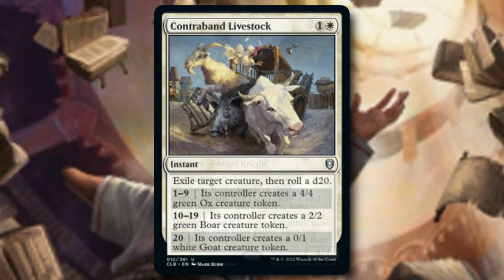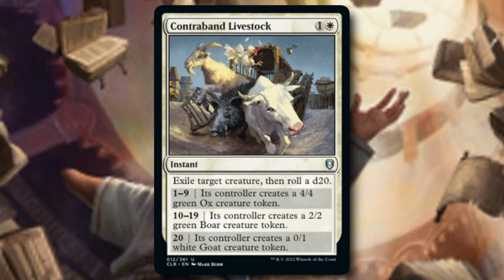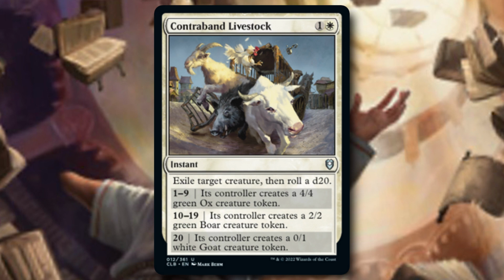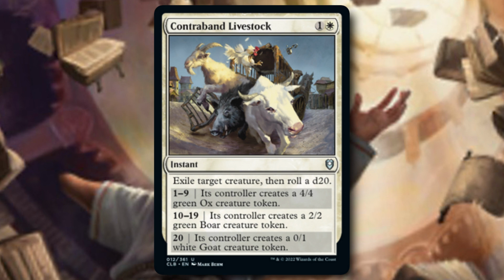Let's talk about Contraband Livestock. For 1 and a white, we can exile target creature, then roll a d20. 1 through 9, we're going to give the controller a 4/4 green ox creature token. 10 through 19, its controller creates a 2/2 green boar creature token, and if we roll a 20, its controller creates a 0/1 white goat creature token. Normally white spells are going to cost us 1 white, but for an extra colorless, you can probably see this in a budget range of less than $1.